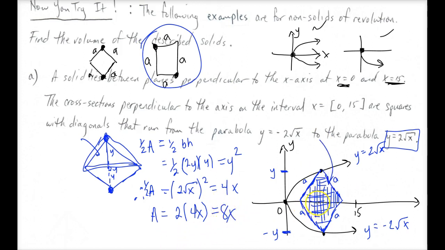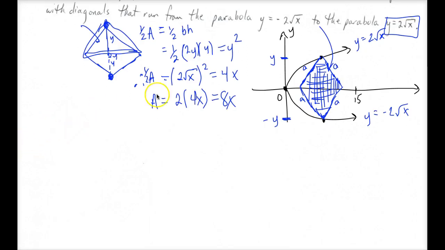So wherever we're at from x equals 0 to x equals 15, we have to multiply that times 8, and that's what the area of this corresponding square would be. So now that we have that, we have what we need to be able to calculate the volume of the solid that's made by stacking a bunch of these squares where the parabola goes through diagonally from x equals 0 to x equals 15.